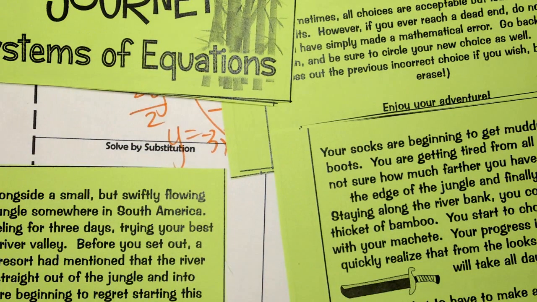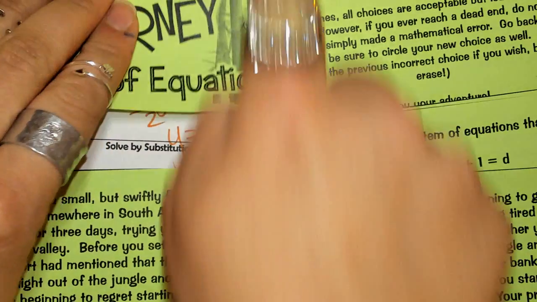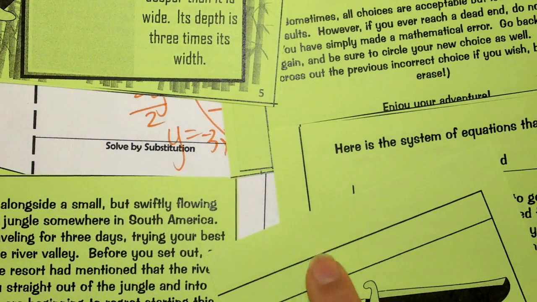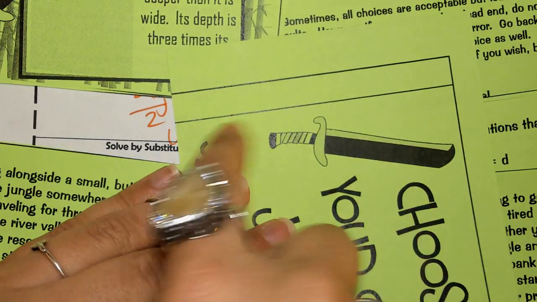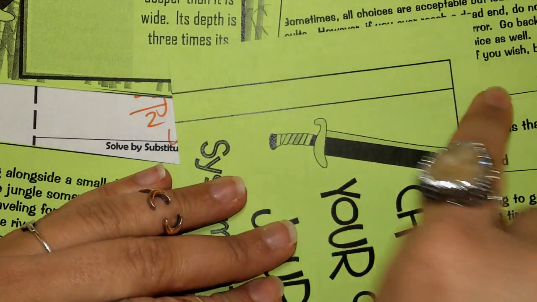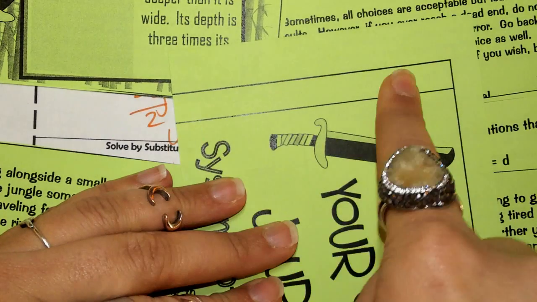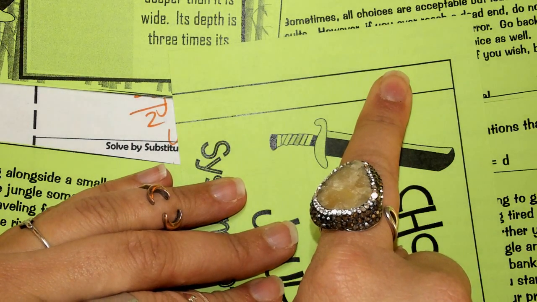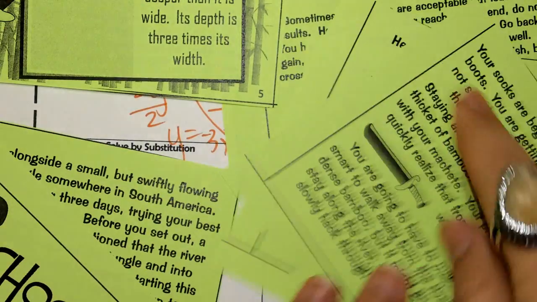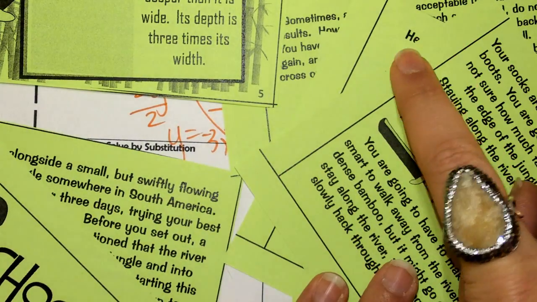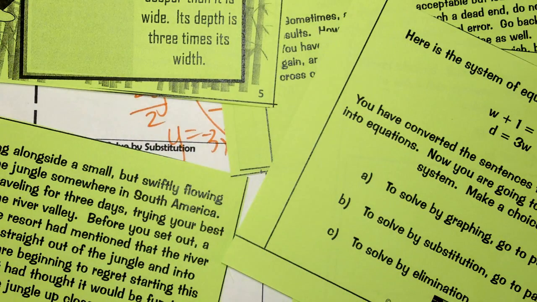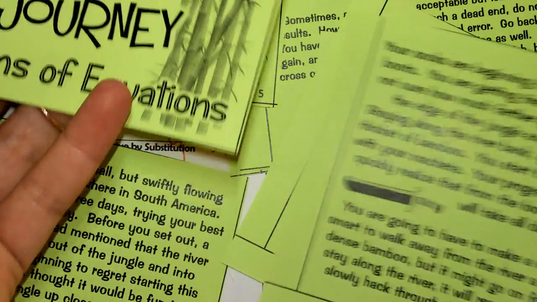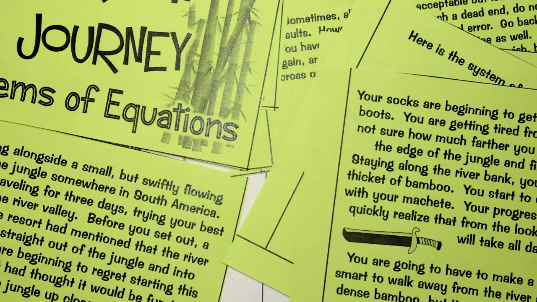Alright, so once you've cut out all of your pages, you're going to need to cut out the square. Do not cut off this edge. You need it. They will stack on each other so you can actually open it up and see things. And then put it in number order. So let's work on that right now. Got it.